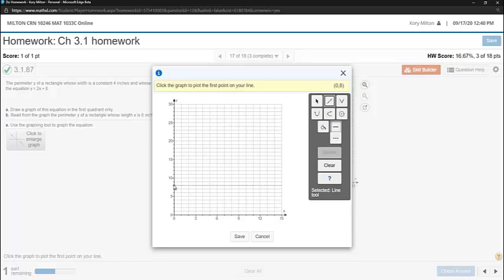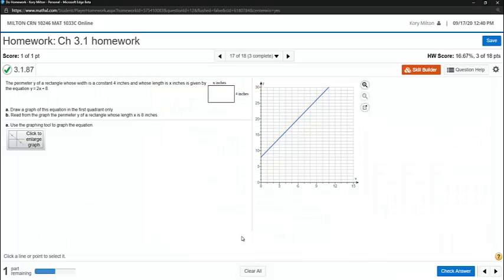You see the top right corner where it says 0, 8? It's in yellow, that's where I'm going to put it. Now my slope is 2, so I'm going to go up 2, right 1. And there's my graph. You only need 2 points to graph on my MATLAB, but when you're doing it by hand, definitely do 3 points, and I'm going to hit save. So definitely re-watch that one if you have to. And again, I'm only going over the graphing, so I'm not going to go over part B.